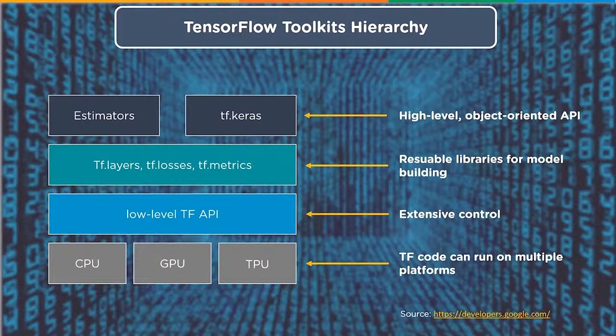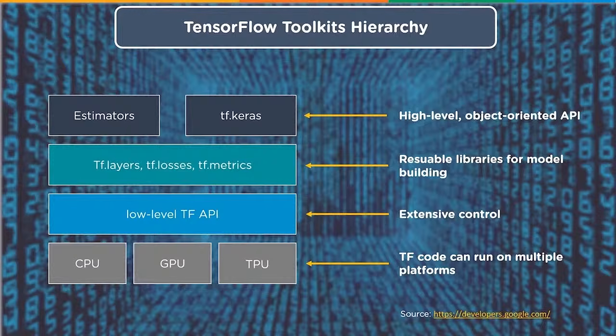And most recently, we have the TF code that can run on multiple platforms. So you have your CPU, which is basically like on the computer I'm running on. I have 8 cores and 16 dedicated threads. I hear they now have one out there that has over 100 cores. So you have your CPU running, and then you have your GPU, which is your graphics card. And most recently, they also include the TPU setup, which is specifically for TensorFlow models, neural network kind of setup. So now you can export the TF code and it can run on all kinds of different platforms for the most diverse setup out there.